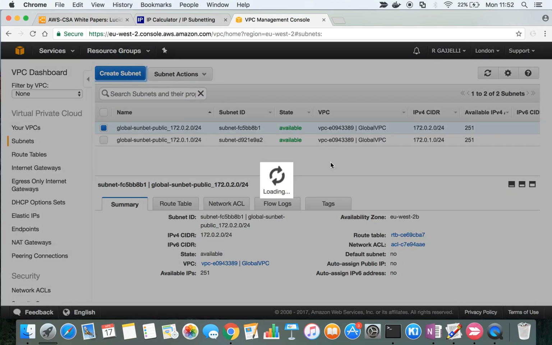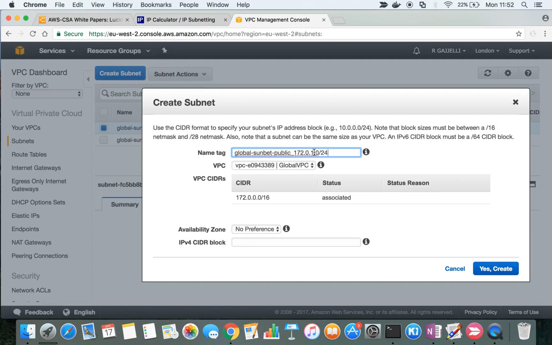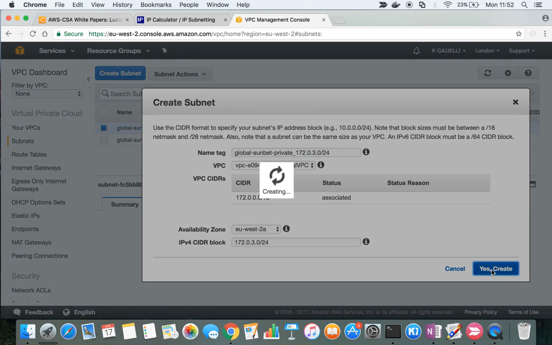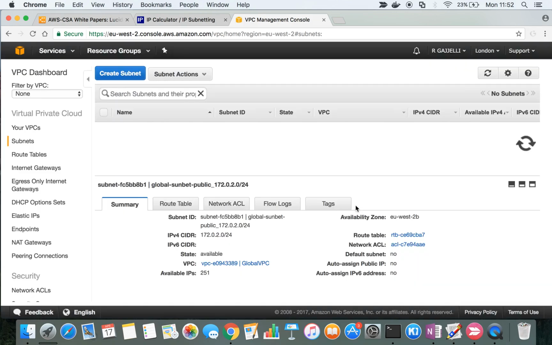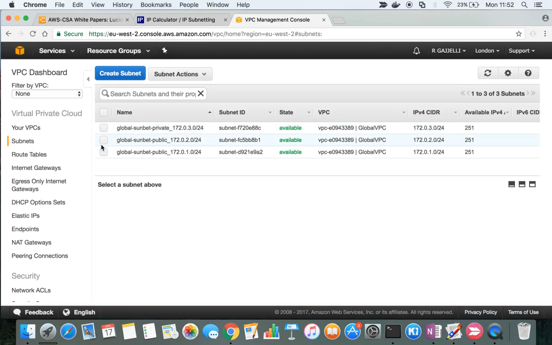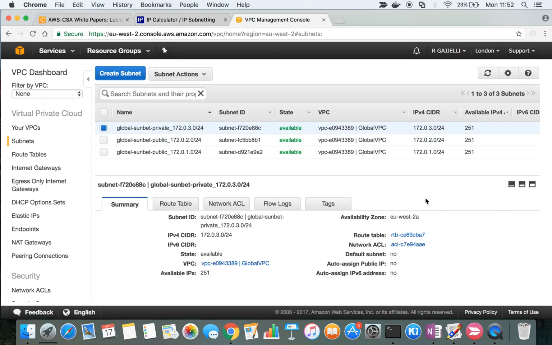Next I'm going to create 3, but this is a private one, under A. Next I'm going to create the private subnet group under B. Under A, public.